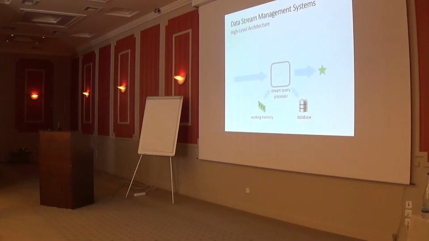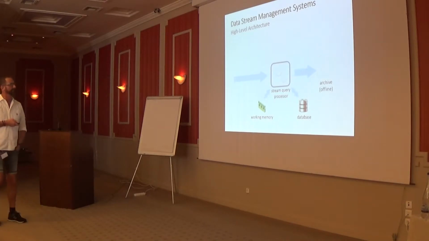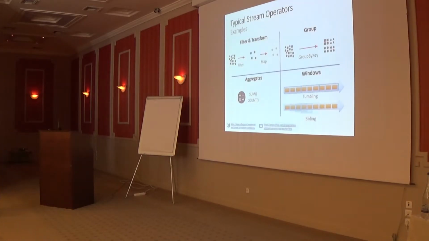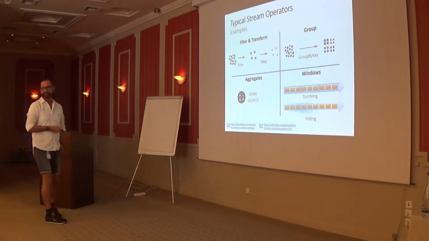So, data stream management. You have a stream processor that has a working memory database. The objects are coming from the left, and then they are processed, and then they are archived or even forgotten. And you have applications which may register queries. Every time a database object comes through, you get some answer, which is specified by the query you have registered. That's the high-level scenario. And data stream management systems like Borealis or Aurora, they provide things like that.